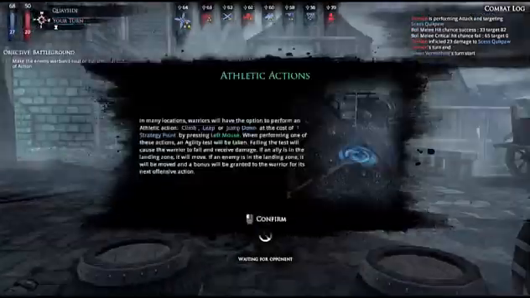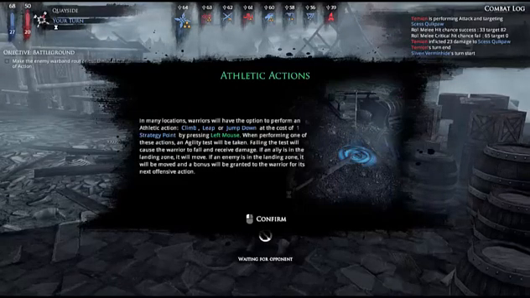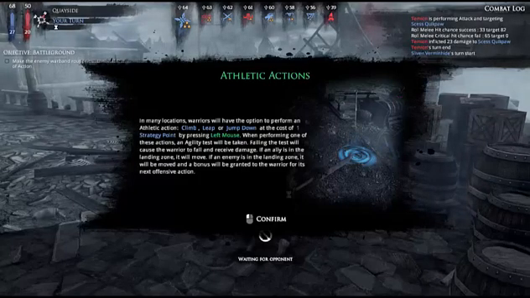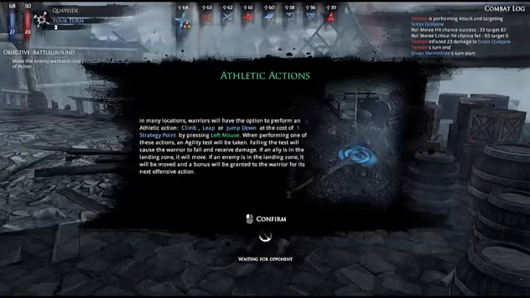In many locations, warriors will have the option to perform an athletic action. Okay, so this is what we were looking at before. So an agility test is taken every time it happens. Failing it will cause the warrior to fall. If an ally is in the landing zone, it will automatically move. If an enemy is in the landing zone, it will be moved, and a bonus will be granted to the warrior for its next... Ooh, okay.